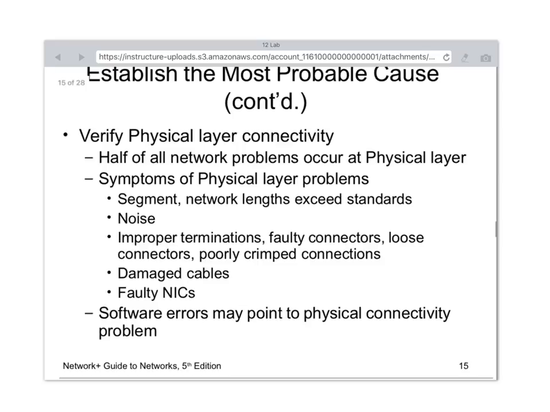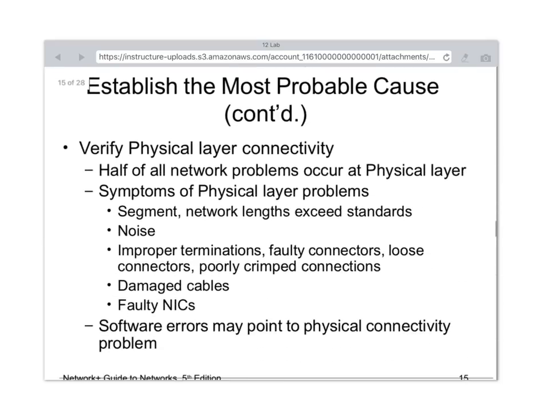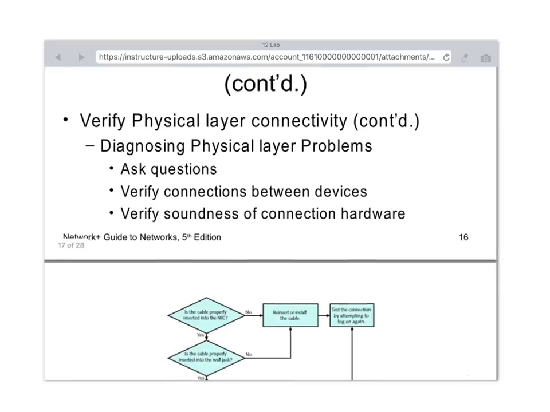And then, is it inserted? Say it's yes. Is the cable properly inserted in the wall jack? It might be inserted well on the computer, but maybe it got kicked out from the wall jack. I've seen that before too. Some of these cubicles actually have the Cat5 boxes in the cubicle walls, and those cubicle walls are kind of flimsy, and they can sometimes get loose and frayed. So you can go through all of those to verify connectivity. This one goes over more of that.